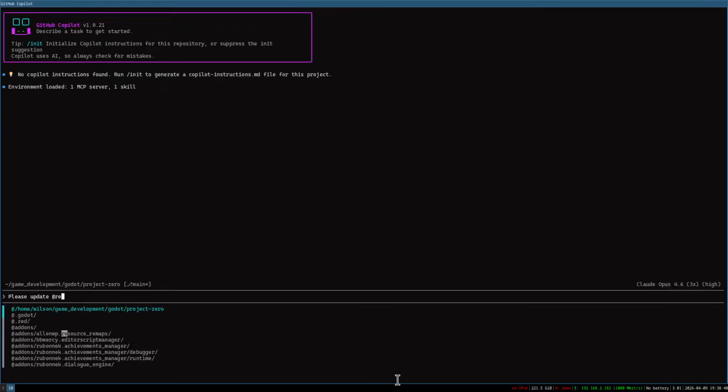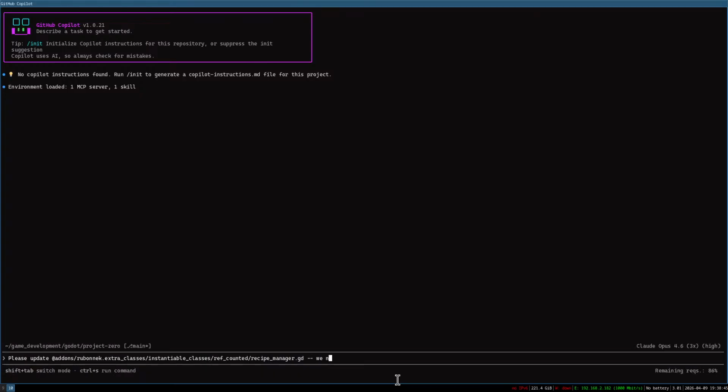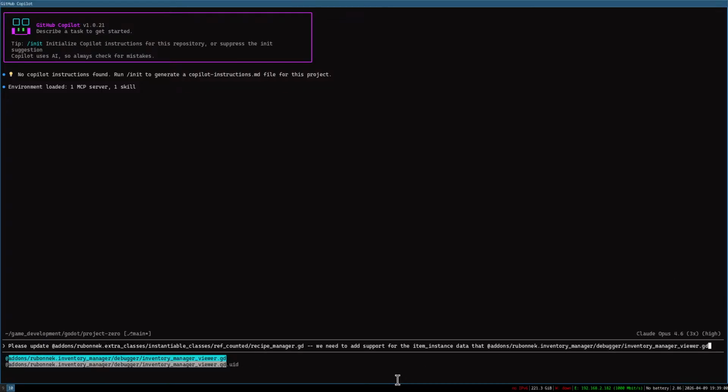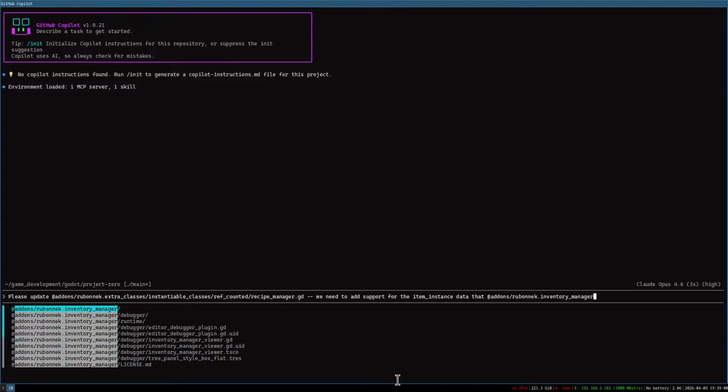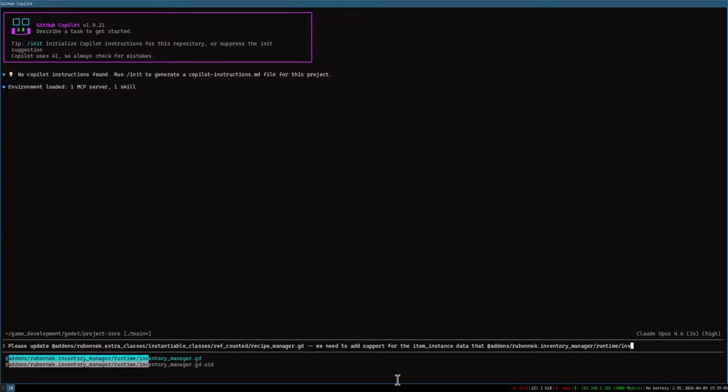Use update recipe manager. We need to add report for the item instance data, that inventory. Not the viewer, this is wrong. We want the runtime, then inventory manager.